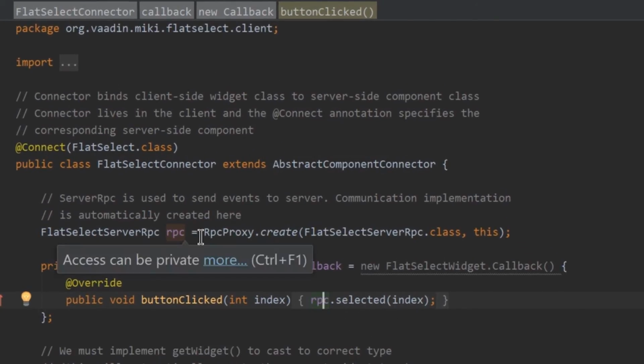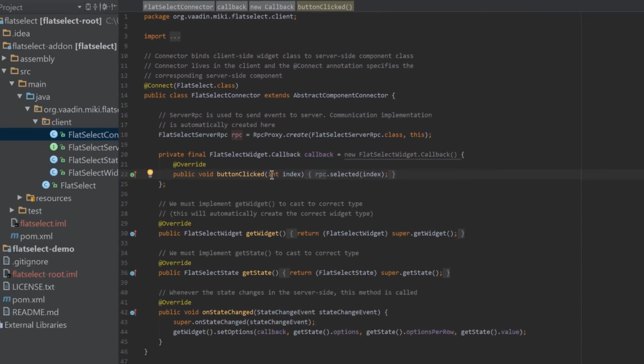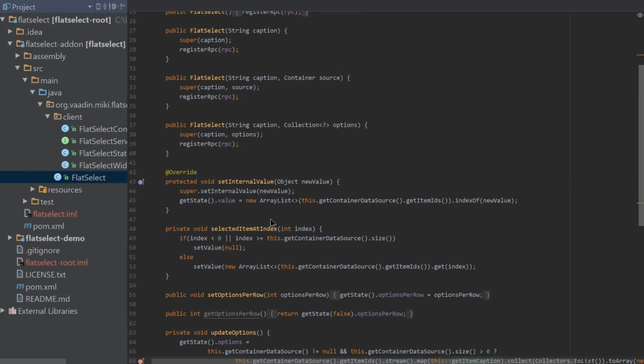So here we create a proxy, and here we call it. The reason why it's in the connector is that I just didn't want to pollute the widget code with RPCs and stuff, because now it allows me to reuse the widget somewhere else, maybe in a different connector, in a different component.